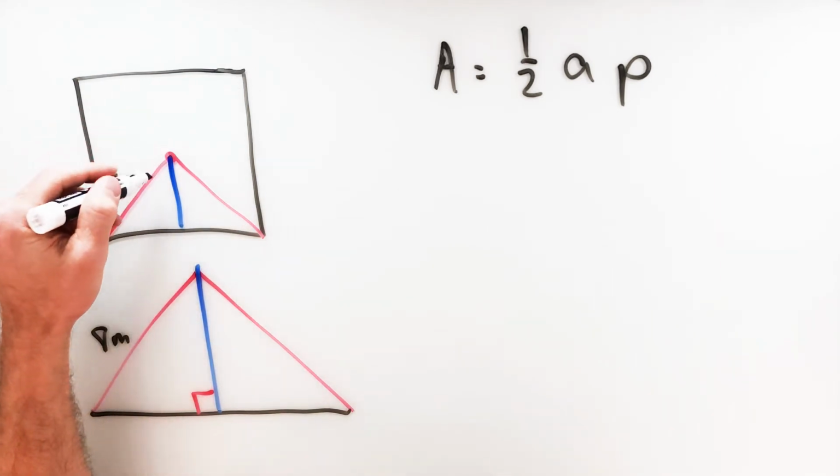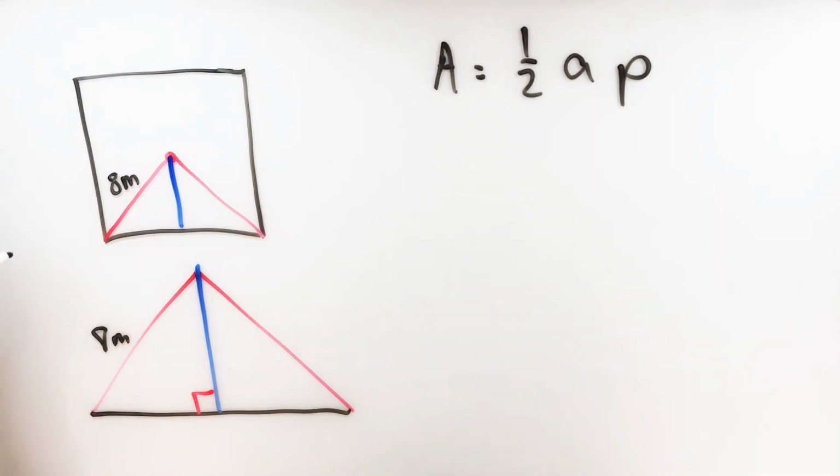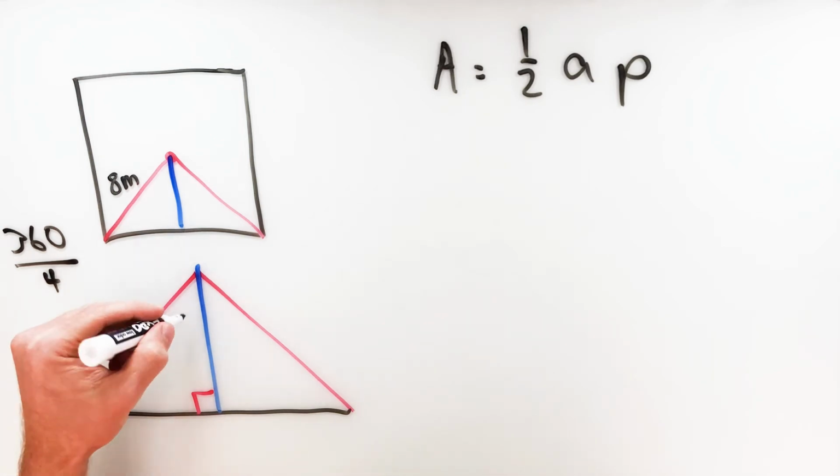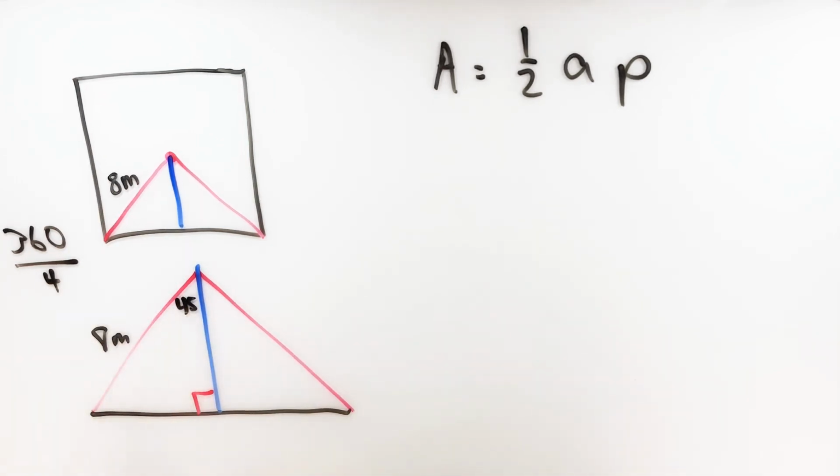So again, you got the radii all the way around. In this case, we've got 360 divided by 4. 360 divided by 4 is 90, so I've got a 90-degree angle up top. Apothem splits it down the middle, and we're dealing with 45. And since that's 45, we got 90 here, this is going to be 45. We've got a 45, 45, 90.